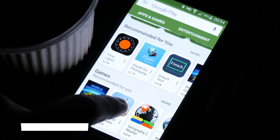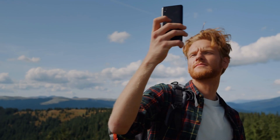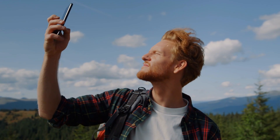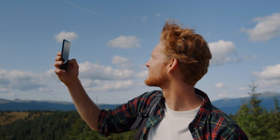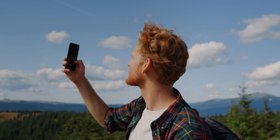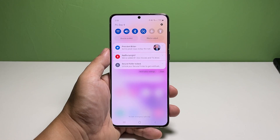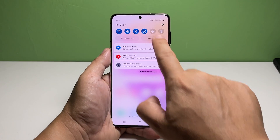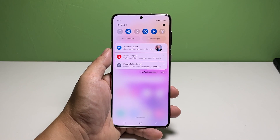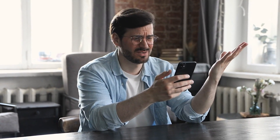First solution: check the signal. The first thing you need to do is check the signal at the status bar. If your phone only has one bar of signal, that might be the cause of the problem. We suggest you cut off all wireless communications in your phone for a few seconds. To do that, swipe down from the top of the screen and tap the airplane icon. After a few seconds, tap on it again to re-enable all wireless connections. Then try to see if you can now send text messages.